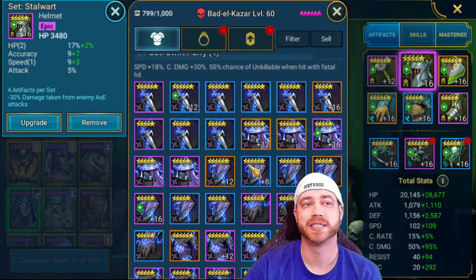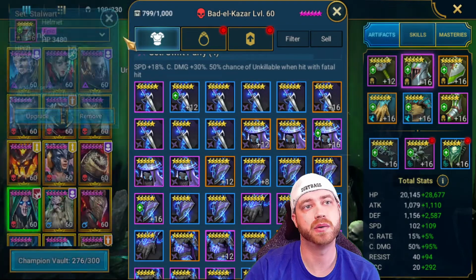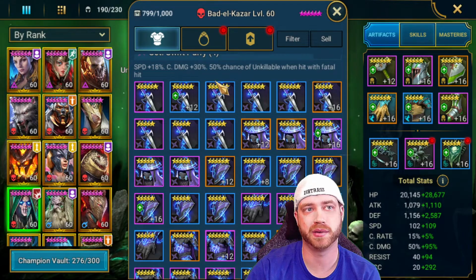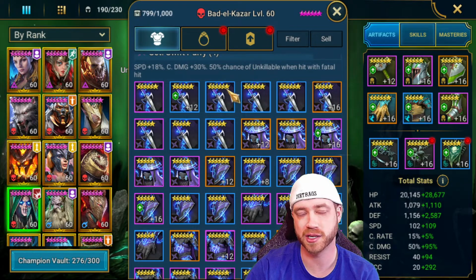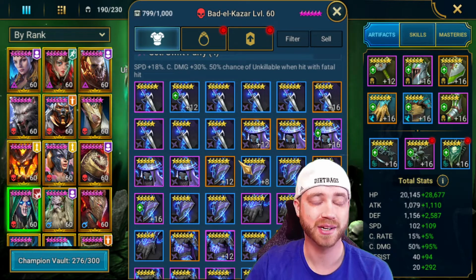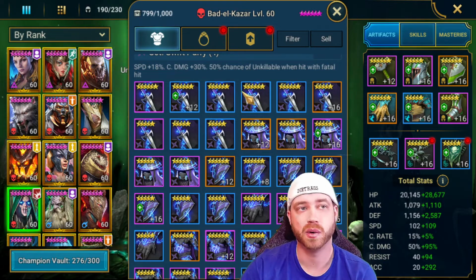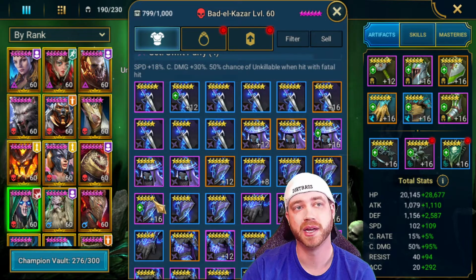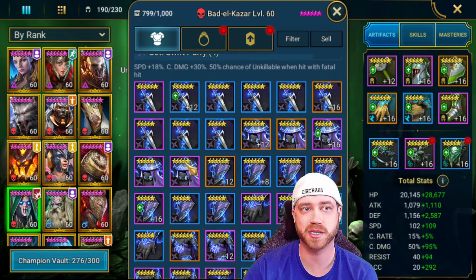This, amazing for PvP. So this is like, they don't even care about the crit damage or anything else. They really just care about the speed and the 50% chance to proc Unkillable. So if you're running like a Duchess or a Siphi or even Arbiter, Lydia, like any of these champions that are so good at supporting your team in PvP, if you put this set on them, you have a chance for them to proc Unkillable.